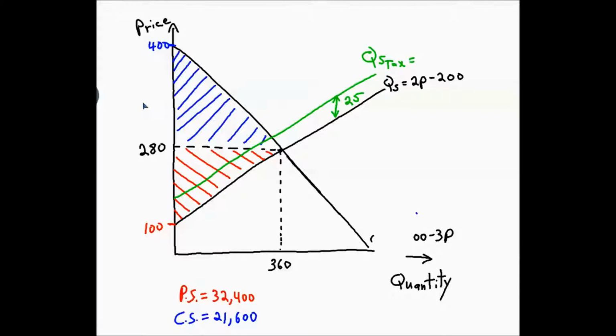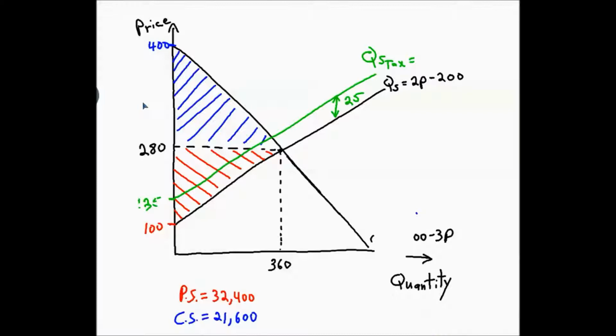And that's a little bit difficult. Those of you who don't remember how to do it, I'll show you. But this point down here is kind of easy since we know that the tax is exactly $25. The new y-intercept would be equal to the old y-intercept of 100 plus 25. So this number is 125. But we need this equation.